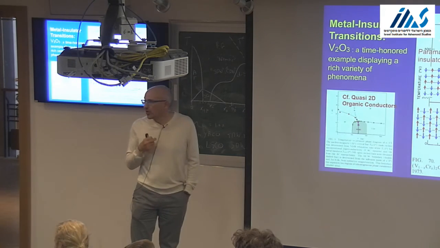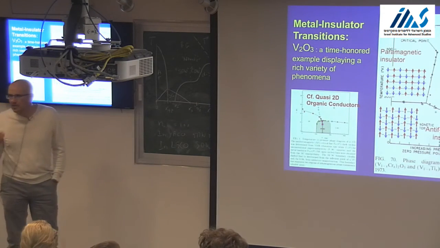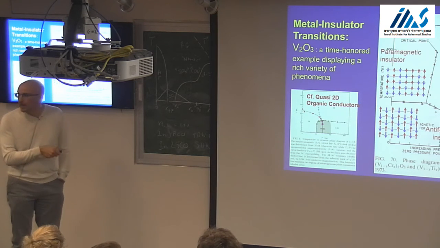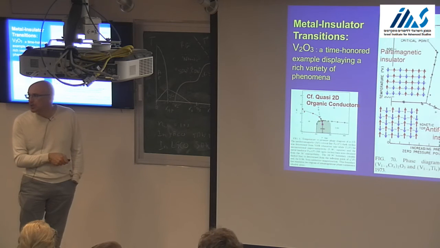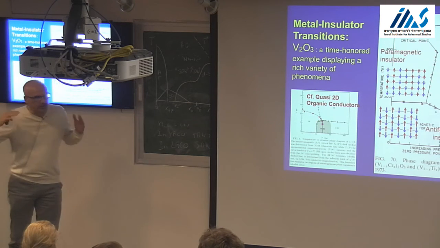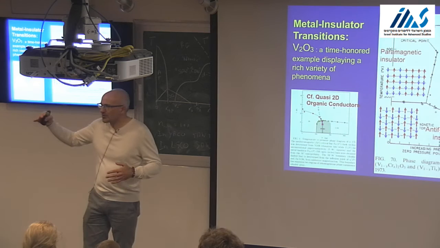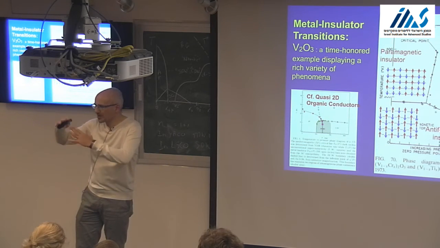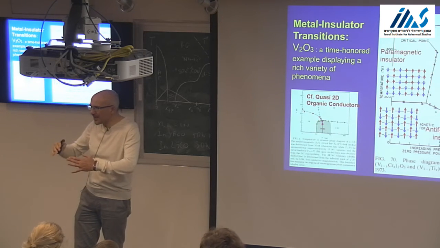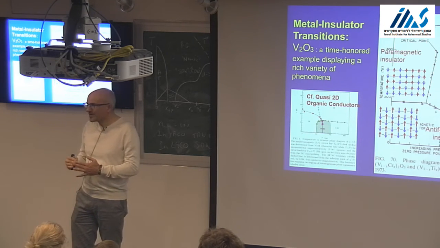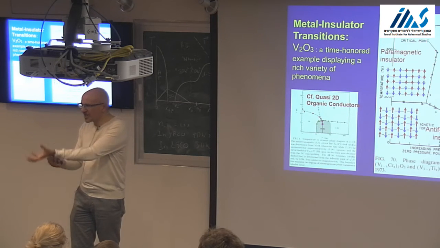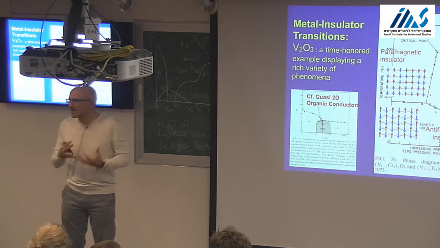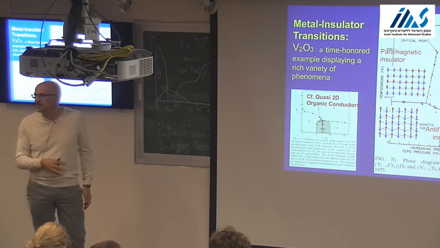The reason is entropy. In this metallic state, you have to ask, what is the coherent scale of quasi-particles close to the transition? That would be the scale at which you cross over from having log 2 entropy at high temperature to entropy linear in temperature at low temperature, like you should have in a metal. And it turns out that this scale is so low that you have an entropy that can be quenched by J before you reach really coherent quasi-particles. That's the reason why magnetism intervenes in this system.